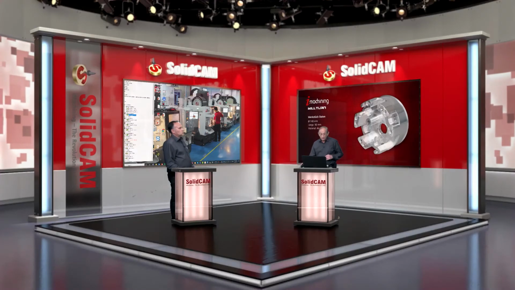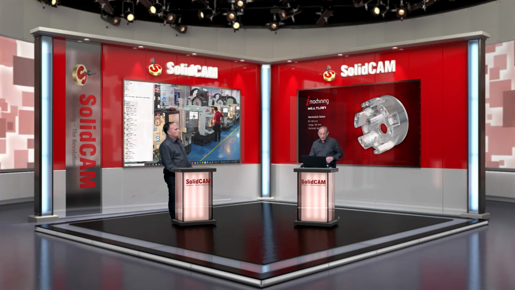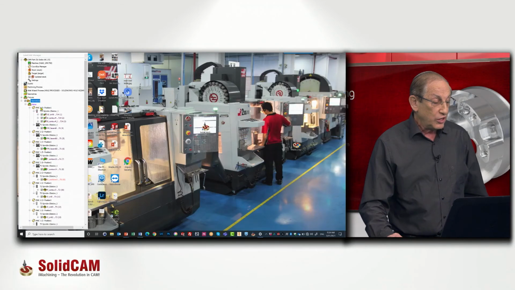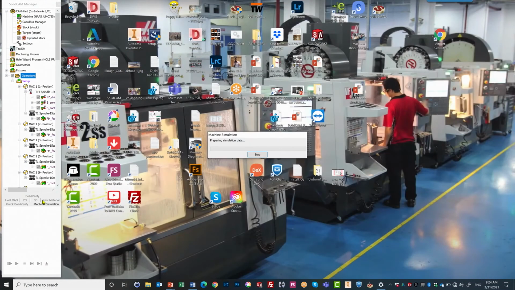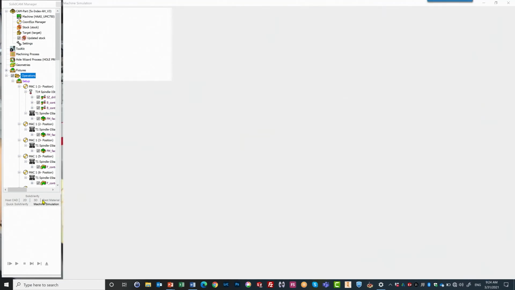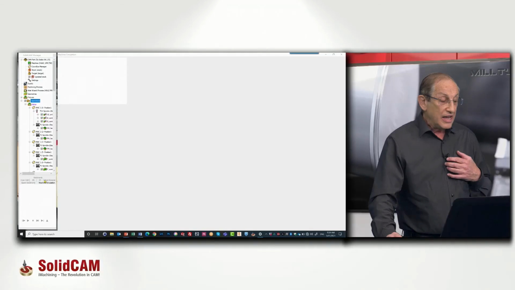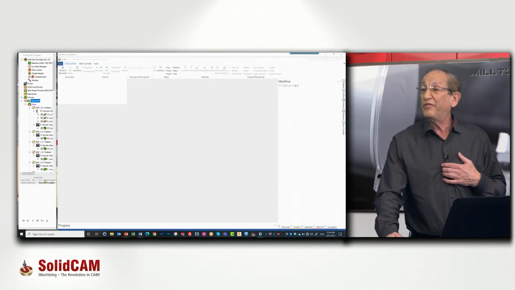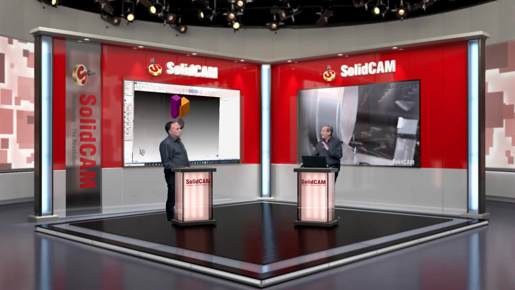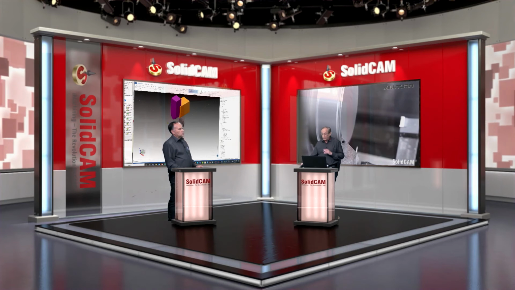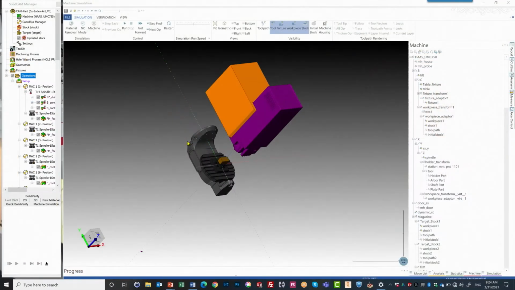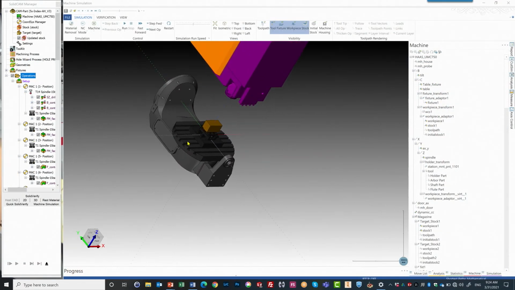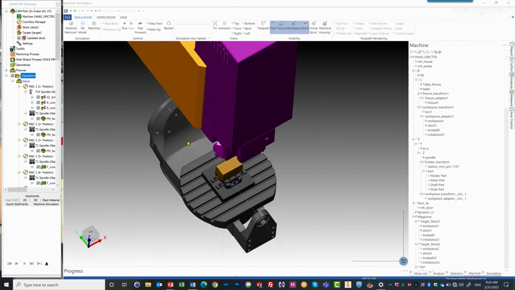And of course, most important, he can do the simulation. And this time I'll do the simulation using the machine simulation. Which type of machine you run? This particular machine is a Haas UMC 750, by the way. It's a 5-axis machine. And we can see all of this over here on the simulation itself. You can see this exactly with the part. Okay, all of this is right here.